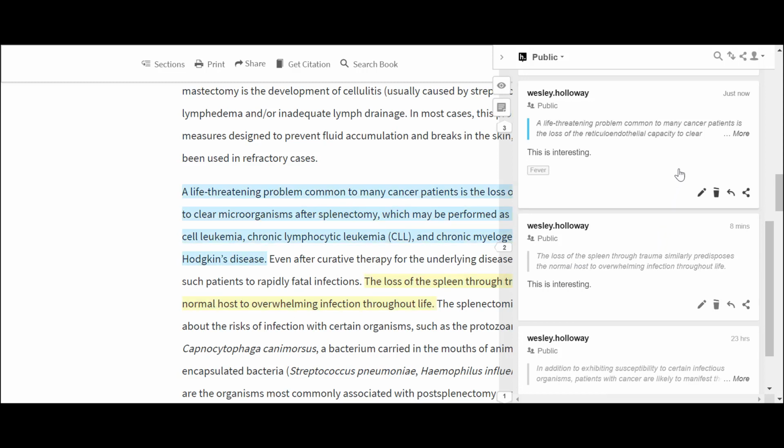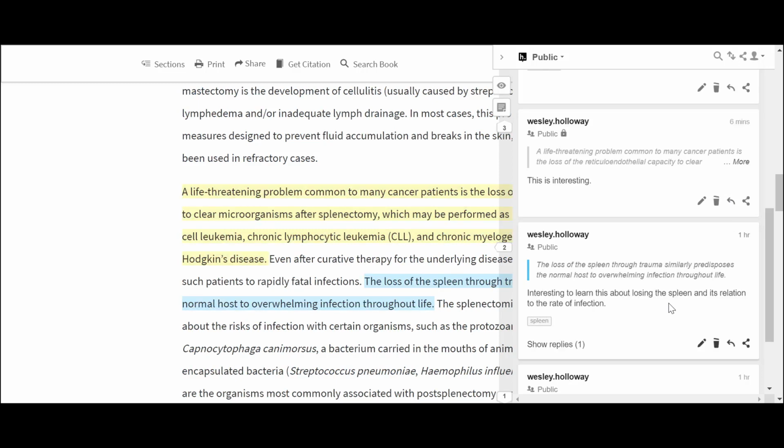After I have posted, I may come back in and edit my annotation, delete it, reply to it, or share it. Please note that a public annotation is visible to anyone, but the link back to the source content respects paywalls. That is, the annotation is visible, including any highlighted text, but the links back to the source content will be subject to paywall settings.